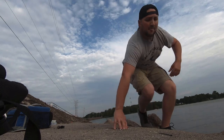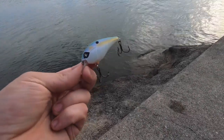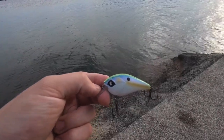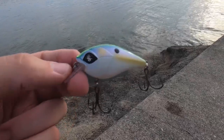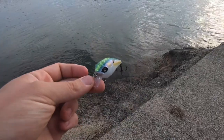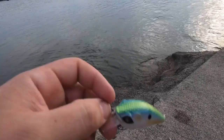Maybe we'll catch another one — if not, that was awesome. Second muskie for me this year, all from shore, and my first Lake Milton muskie! Here's what that little muskie came on — a little Googan Squad banger, a square bill in shad color. My buddy Tyler catches a 40-inch muskie out of this lake throwing a crank similar to that, so that's why I picked it up. First cast and he plowed it right next to shore. You can see my hooks are a little bent.